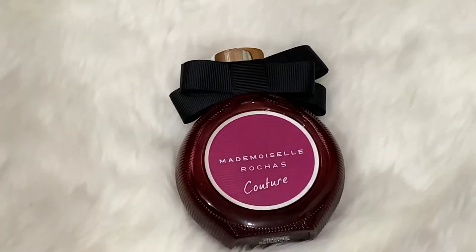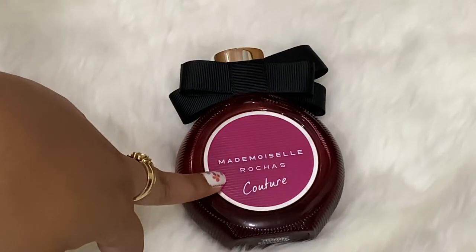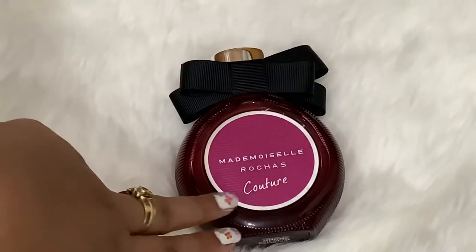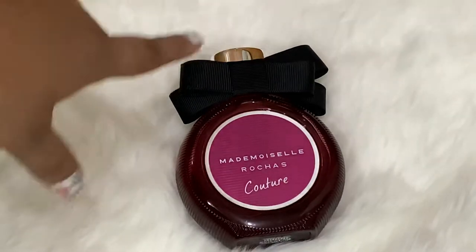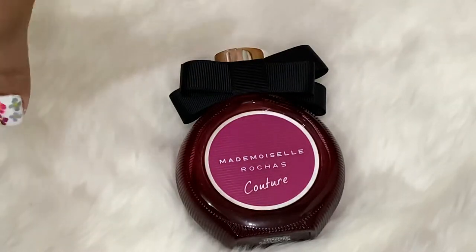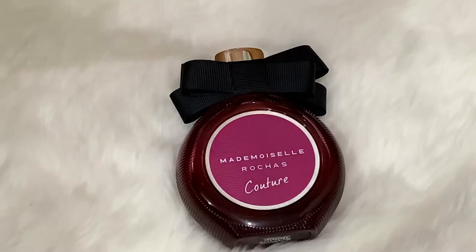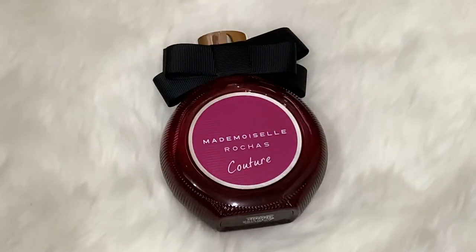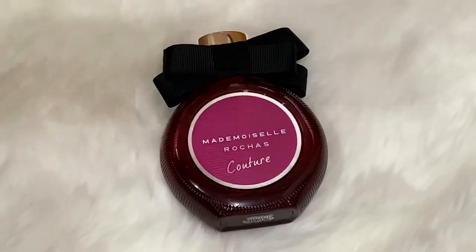I have a feeling that it is very close to some of my Mugler perfumes. Yes, I think probably either Sublime or Mirage, any one of them. I don't exactly remember which one. Since I just came from outside and I just got my perfume and I just sat down, I just don't remember exactly which perfume, but this smells exactly like either Sublime or Mirage.